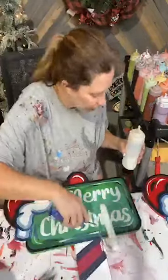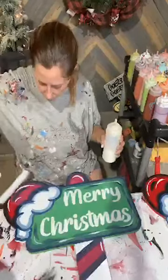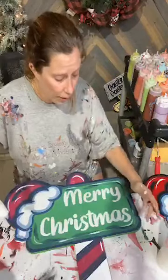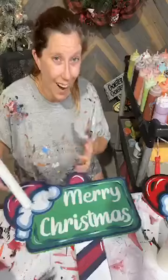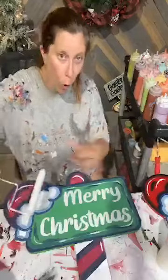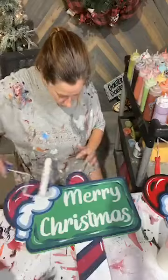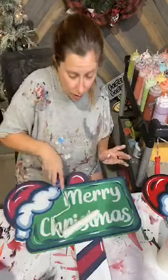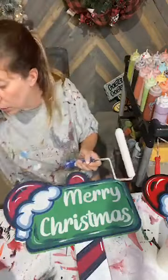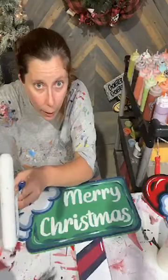I've said the same thing and I'm gonna continue saying the same thing. I want you to think of it like a glazed donut. You want that glaze to be even and consistent all over that entire piece. A little trick is to always check your edges. If something's not gonna get poly on it, it's gonna be the edges. So always check your edges. And even after I've rolled over the piece and I know the whole thing's wet, I sometimes take my roller and just roll right back over the top of it just to make sure that I have the same consistency of poly across the whole thing. So it's never a bad idea to double and triple check yourself. Go slow with poly, take your time.